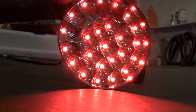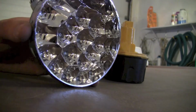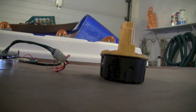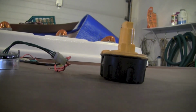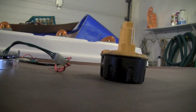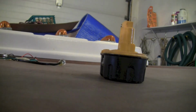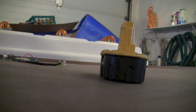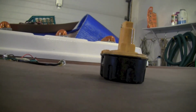Actually, this one's the dim one. But I'll probably dim it down a little more. I'll use some resistors or something, so that it just casts a light just enough to see the different controls, the PTO, and there's cruise control on the thing, and all sorts of stuff. So that's going to mount on the underside, inside there, and just shine down and light up the steering wheel area, hopefully. I don't know, it's not on there, so that might be fun. I'm trying to figure out where to put it and which way to make it shine.